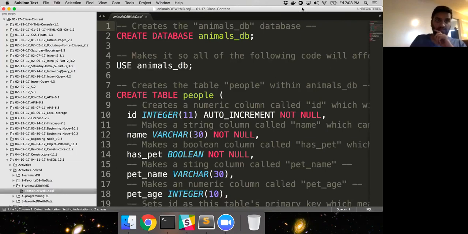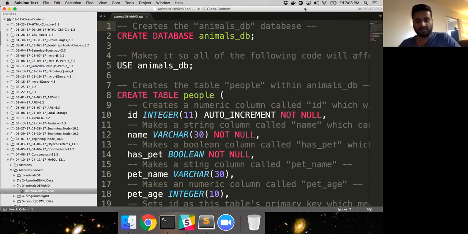In my class, I showed you three different methods of inputting SQL into our database, or interacting with our MySQL database. We used Sequel Pro, mostly for Mac users, we used MySQL Workbench, and we also used the CLI commands. Depending on what you wanted to do, you could get the same result across all three of those.